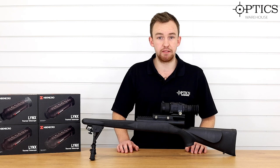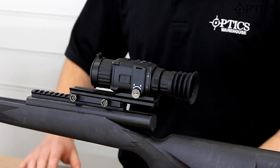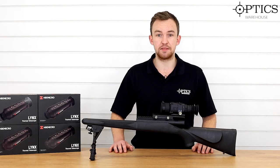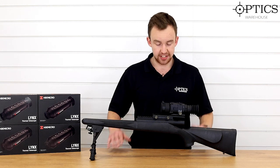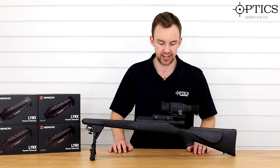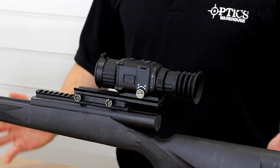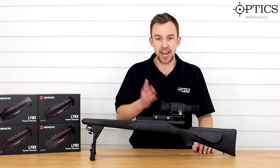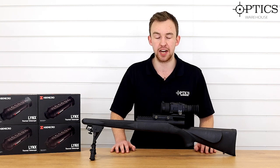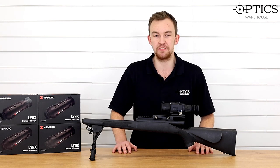All of this, guys, you will be able to see as we're going to be releasing some footage of it very soon. For a scope this size with the technology inside it, it's a real no-brainer — it's a fantastic piece of kit. I can't wait to get it out in the field; today is actually the first time I've seen one in person. This is the new HikVision Thunder Thermal Riflescope — a sign of things to come and a very exciting product. I hope you've enjoyed this quick-fire review. I've been James, your night vision and hunting specialist, and this has been another video by Optics Warehouse.